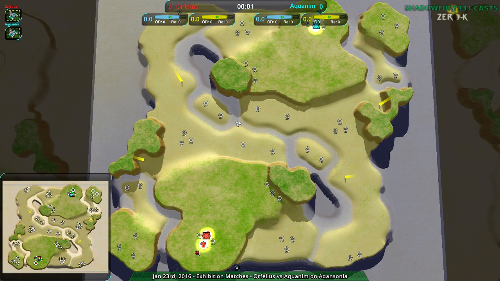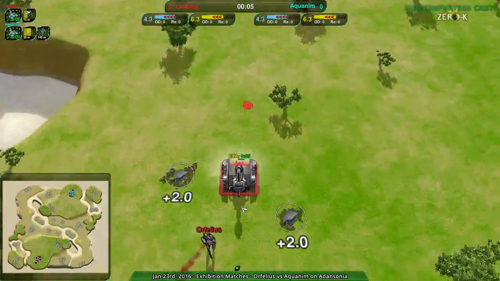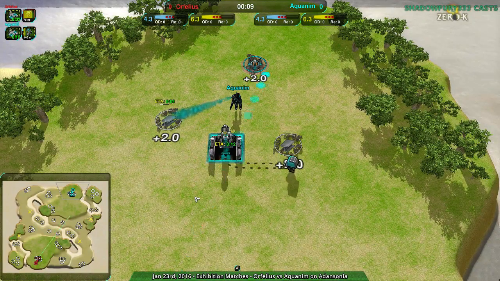I remain Chad Fury 333, your host, and now we have a match between Aquanim and Orfelius on Adansonia, which should hopefully be a bit better than, well, okay, it's going to be better than the last game. Neither of these players is probably going to do something quite so silly as Roach Bomb over and over and over again, even though it doesn't work. Orfelius, however, speaking of which, actually, both players going for Shield. So, a bit apropos, I suppose. But, yeah, both players going for Shield.